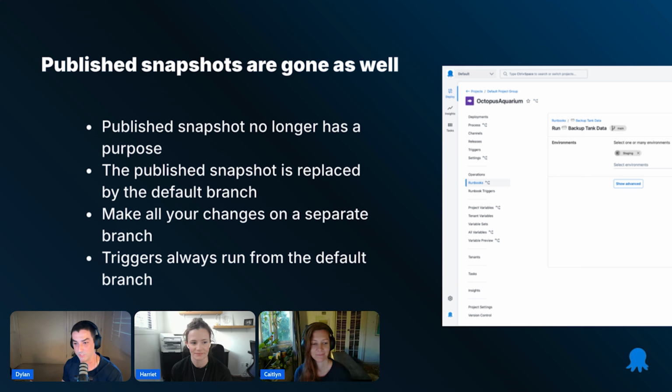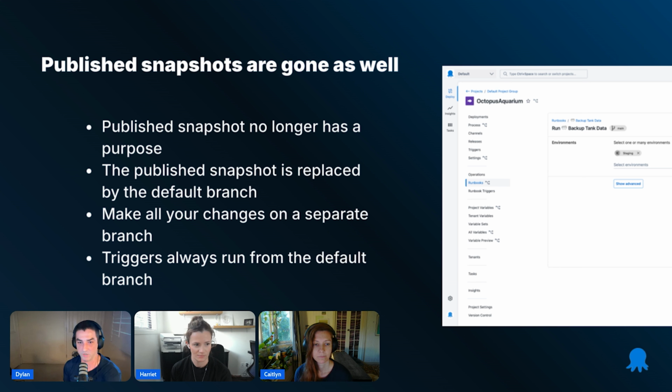The nice thing about branches is that you can have many drafts. You used to just have the one version of the process that you could change as you're going. Now it's like branches ahoy. Make as many changes, as many branches that you want. People can work at the same time on the same runbook. And as I said, no special Octopus concepts to know here. It should feel a lot more intuitive. If you're familiar with Git, you should be able to just follow your standard Git workflows that you do for code.